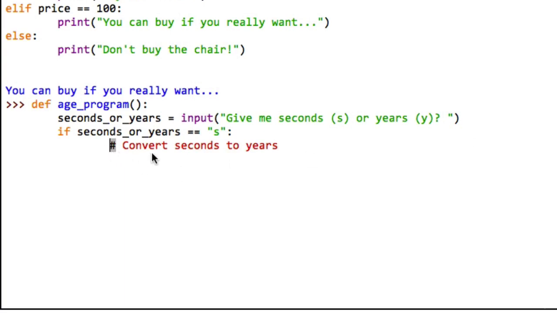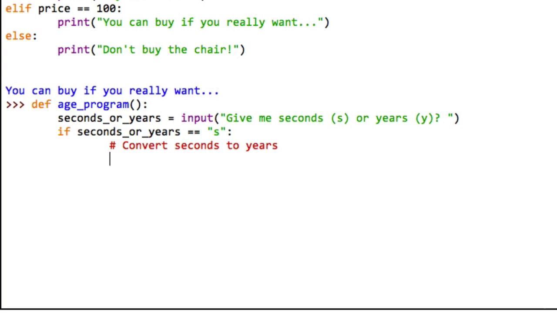Notice that any line that starts with a hash symbol is a comment that does not get executed by Python. It's simply for us to read and for us to be able to then understand what the code does. They're completely optional, you don't have to put them in there. And they don't do anything, they're simply for you to read.